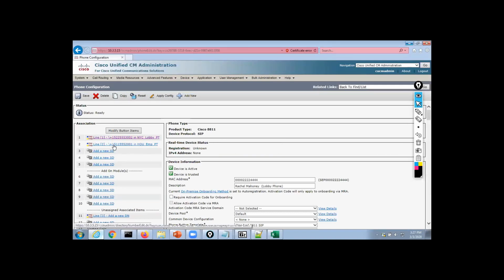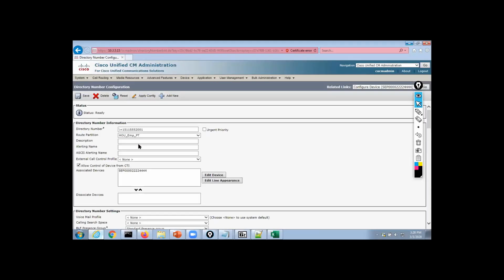And let's suppose I wanted to get rid of this second number. What people do, and I see this all the time, is they go into the second line and they go, oh, I want to delete this from this phone. So they click delete. Unfortunately, what that does is it deletes the entire directory number. Here I'm seeing it only associated with one device. If this particular number is a line appearance on 4 different phones, and I only want to remove it from the one phone, what I would want to do is disassociate. But what I see happen all too often is that folks, especially new people, just delete it. And that deletes the entire directory number from every instance on every phone.